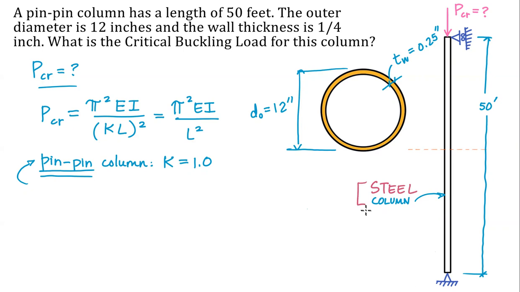And the modulus of elasticity of steel is 29,000 KSI. It's usually written that way. Every now and then you'll see 29 MSI, like mega pounds per square inch, but it's a little more common to just see 29,000 KSI.